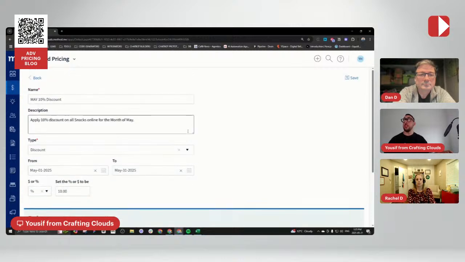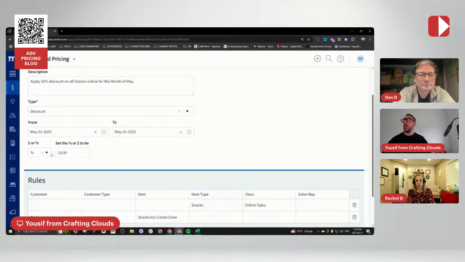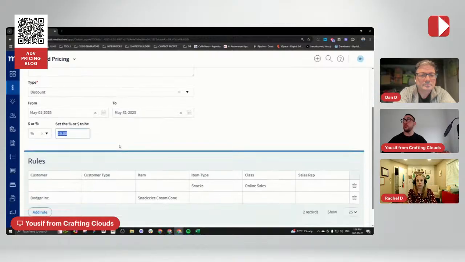Okay. And this is a QuickBooks Online account that I have that's synced with Method, right? All my QuickBooks Online transactions are here in this Method account. It asks for the time period that I want to have this price rule active for, right? So I have it for the month of May. And then it asks, okay, since it's a discount, is it a percentage discount or is it just a fixed dollar amount, right? So here's where you can set whether it's a percent or a dollar. I've set it to a percent of 10.